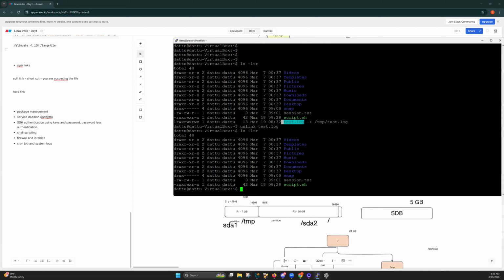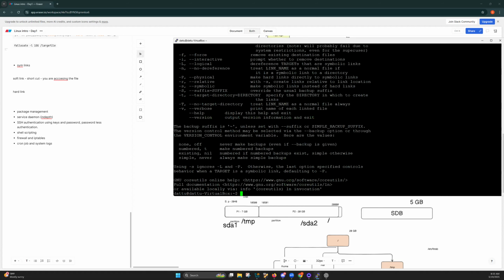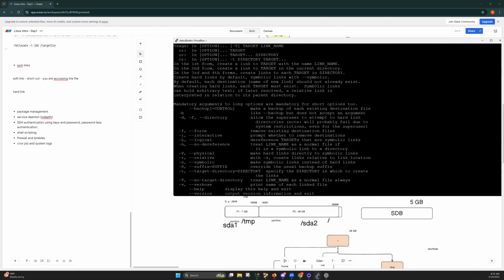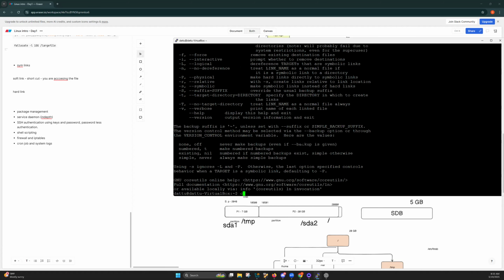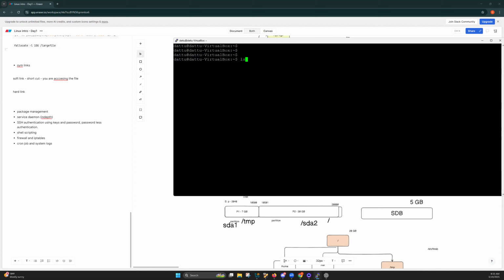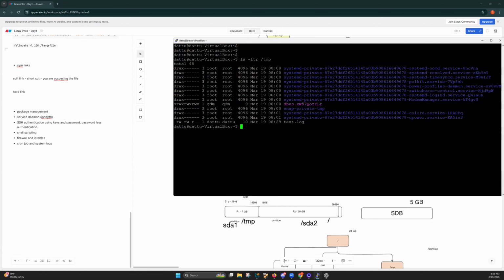Whereas let's see how it works for the hard link. Okay, ln /tmp/test.log test.log.